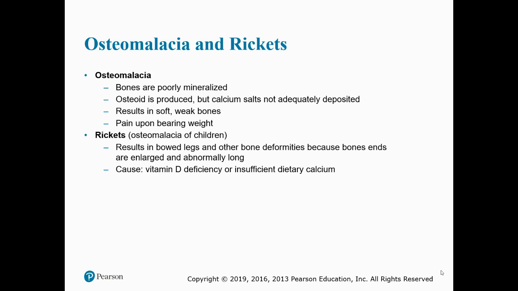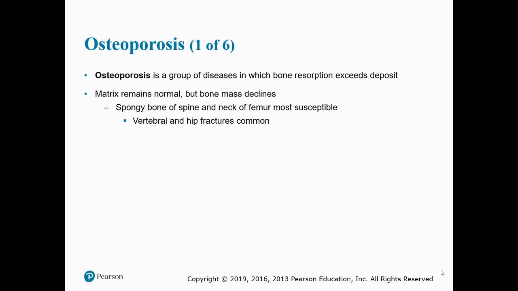Now, the next condition that we're going to talk about is osteoporosis. And it's not just one disease, but actually a group of diseases that lowers the rate of deposit and increases the rate of resorption. So that means I'm breaking down bone faster than I can make it. This makes the bones extremely brittle, right? Not only that, but it also causes the placement of more spongy bone, and that spongy bone is much, much more vulnerable to breaks. So compression fractures are very common, as well as fractures within the hip.